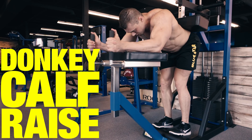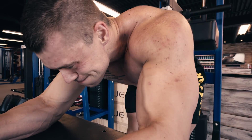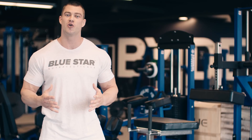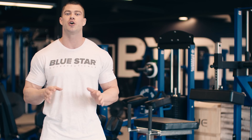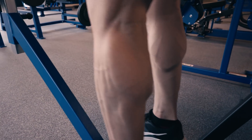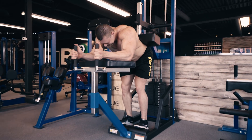Exercise 6: Donkey Calf Raise. To finish off this epic old school leg day, we've got donkey calf raises. This is my all time favorite mass builder for calves, and an exercise famously portrayed by old school lifters back in the day who would do these with three big bodybuilders sitting on their back. We have an Arsenal Strength Donkey Calf Raise Machine to perform these on, but if you don't have something similar, you can stack some plates on your back or get your training partner to hop on for added resistance. Keep your back straight, lower your heels below the foot pad, pause at the bottom in the full stretch position, then forcefully contract your calves to raise yourself up.